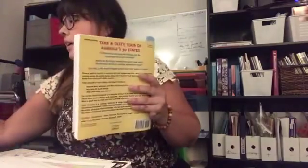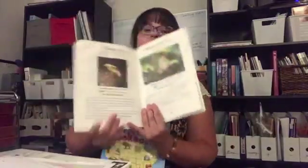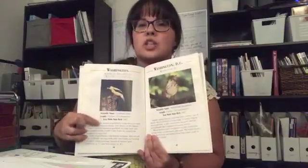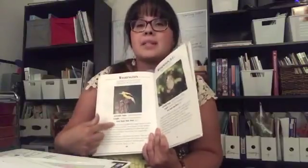And then I also use this book, this bird's book, to just add a little bit more information about each state bird. And it goes over what the scientific name is, some of their details, their stats, and when they became the state bird, and a little bit more information about it. So this was just the right information about birds, I feel, for this age.